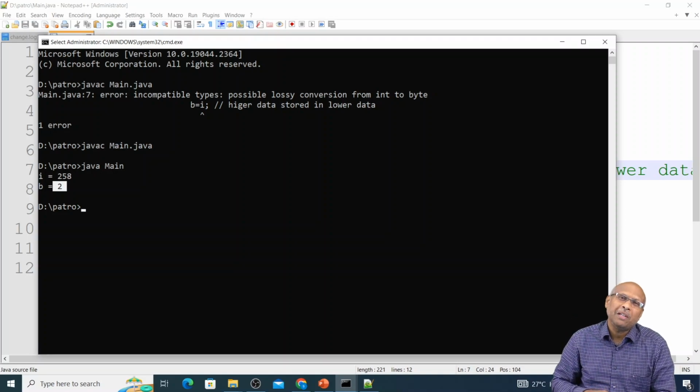Then how will you compute this value? For that, there is a simple technique. Byte means 1 byte. In 1 byte, how much value can you store? Up to 256, isn't it? The maximum value is 256. So 258 modulus 256, the answer is 2.